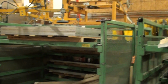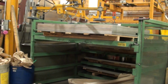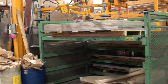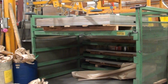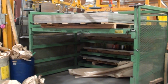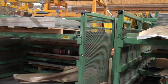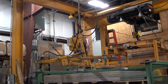Basically big drawers. And when we build a tank, of course, we want to make sure that we don't waste a lot of material. So when the operator gets ready to shear the tank, he will choose the right size of material so you minimize the amount of, as we say, hits the floor, waste. So they'll pull the drawer out, take this vacuum lift, pull that sheet off and bring it over and shear it to size.